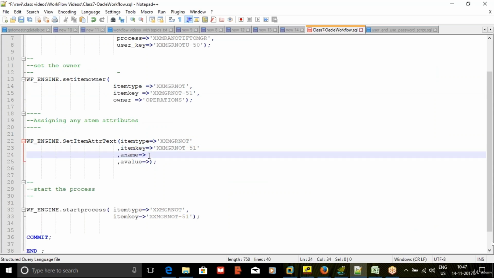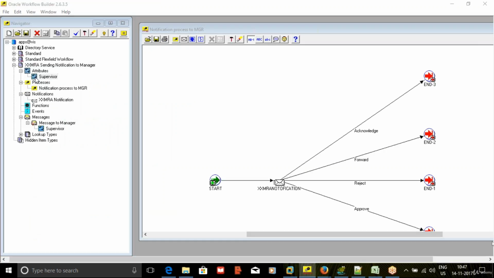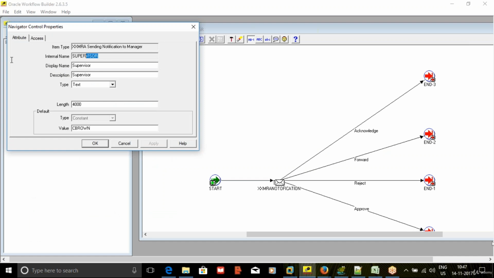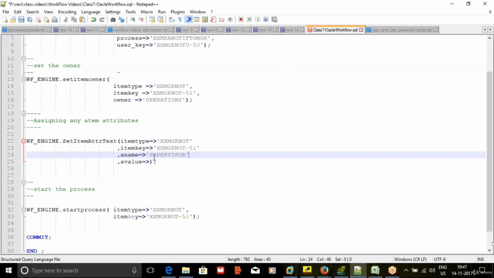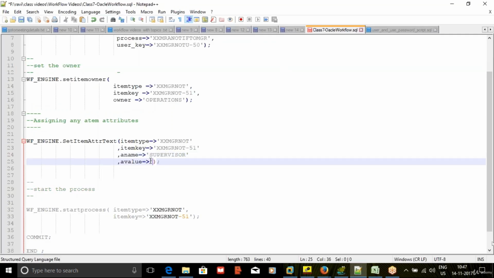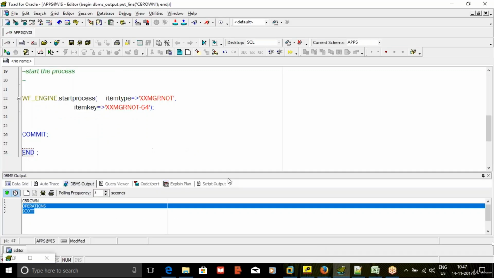Now what is the name value? What is your attribute value? Go to your attribute, take your supervisor, take your internal name and place it in your notepad like this. And what is the value you want to give? This time I would like to change it to another person.